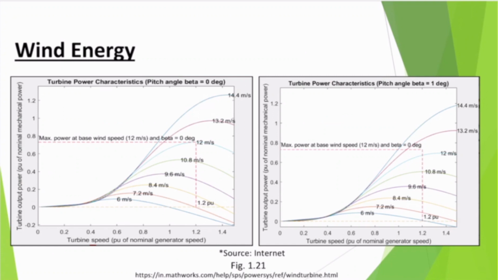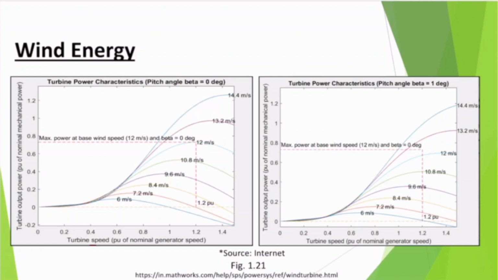Now, when you see the wind energy of any turbine, the turbine power keeps varying depending upon your wind speed. Both diagrams typically tell you the turbine speed versus the power. So if the speed keeps changing, the power also keeps changing. With different pitch angle settings, you can also see the power output keeps varying. I hope you understand what pitch angle is. That means the blades can flip in different directions, and if they flip in different directions, then the power produced will also keep changing.